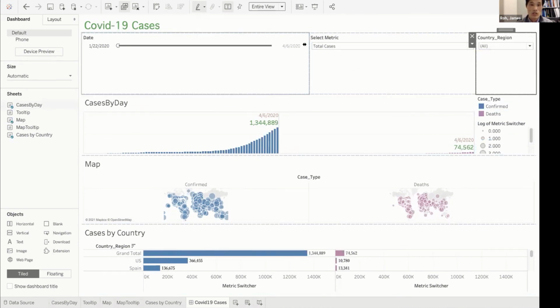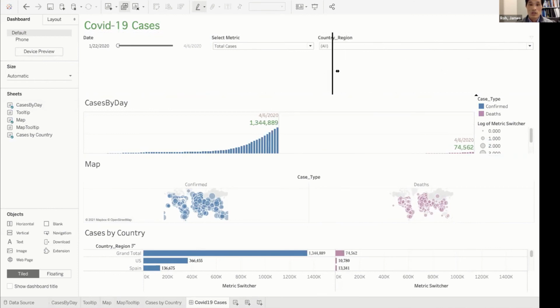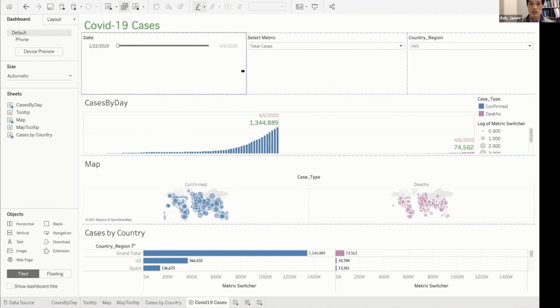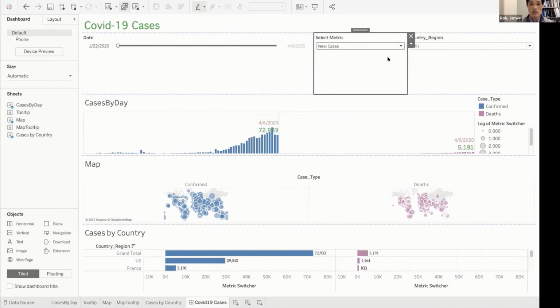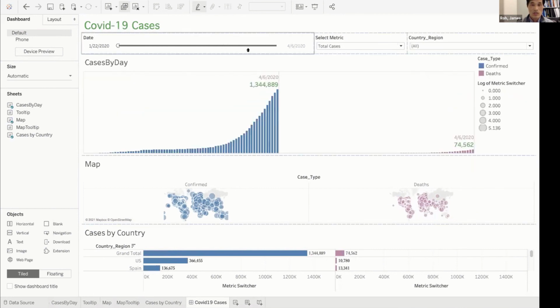And then you can change things. Date, you can change; country, you can change; country region, can change. So if you want, you can add more, but this is also like this. And then you can change new cases or total cases, right? So the moment you choose that, it changes. Also change the space so that it does not take up a lot of space.